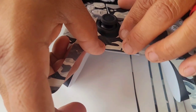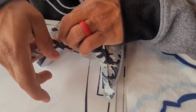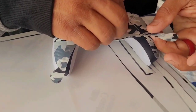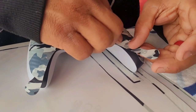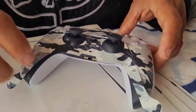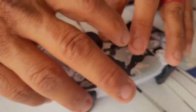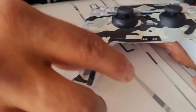Yeah, the easiest part in here was the PlayStation, because now when you get to more detail on the controller. Yeah, this is probably as good as we're gonna get it because it's just a little long. Again, see what I'm saying?